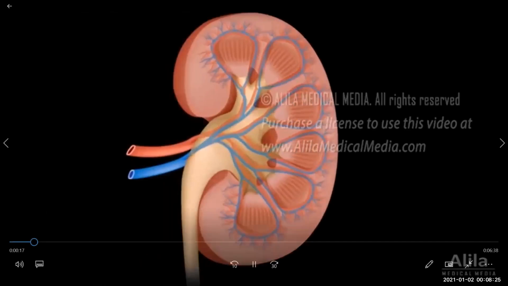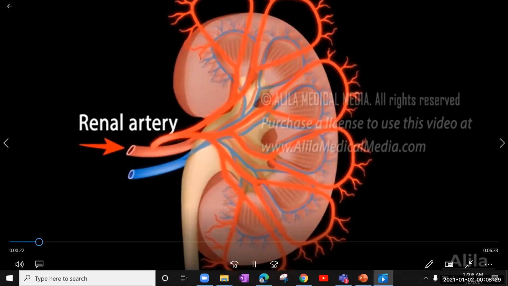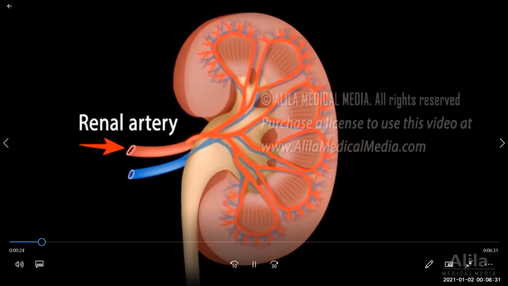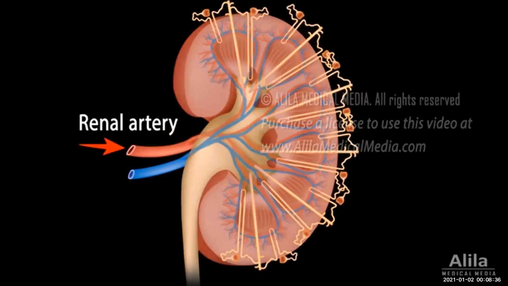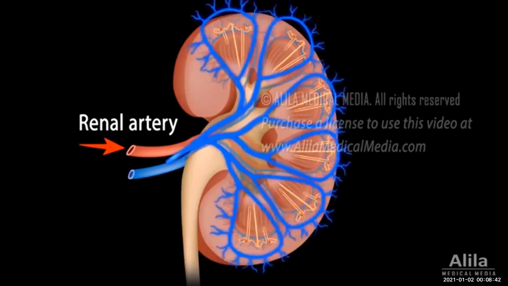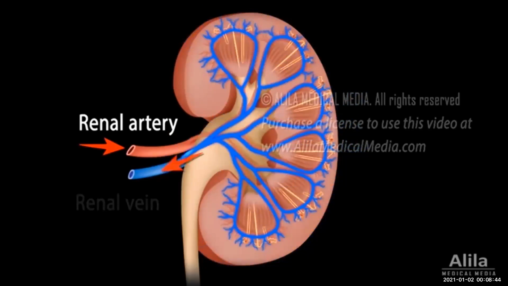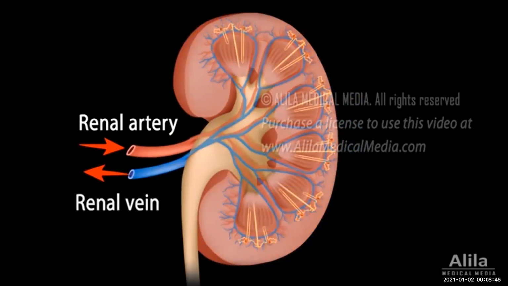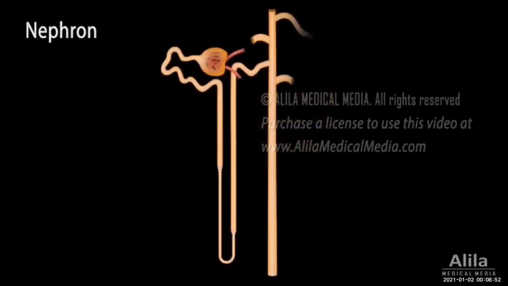Blood enters the kidney via the renal artery, which divides into smaller arteries, then arterioles. The arterioles get into contact with functional units of the kidney called the nephrons. This is where blood filtration and urine formation take place. The filtered blood then passes through a series of veins and exits the kidney via the renal vein. The urine is collected in collecting ducts and leaves the kidney via the ureters. Each kidney contains over 1 million nephrons.